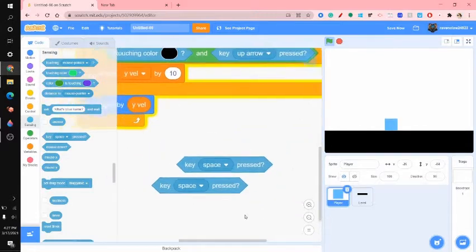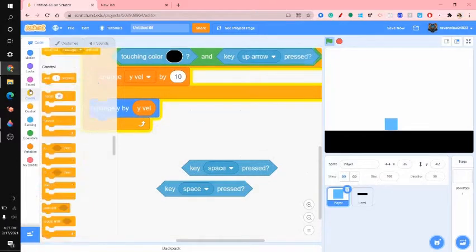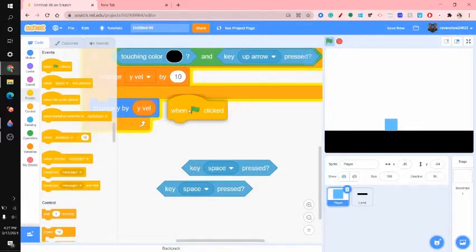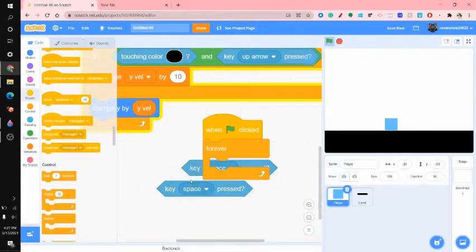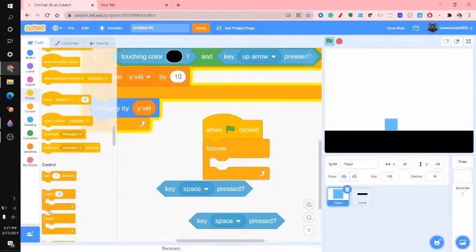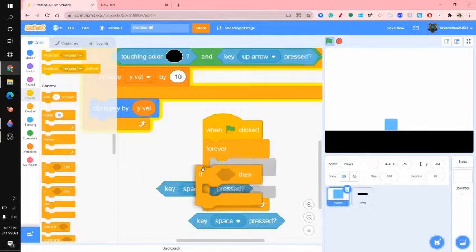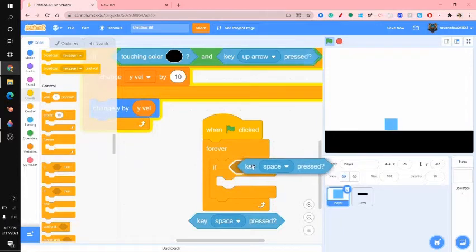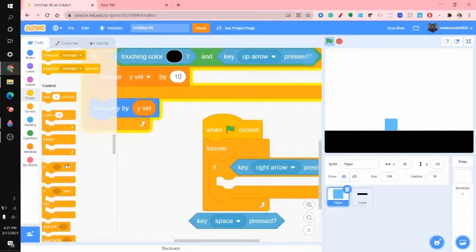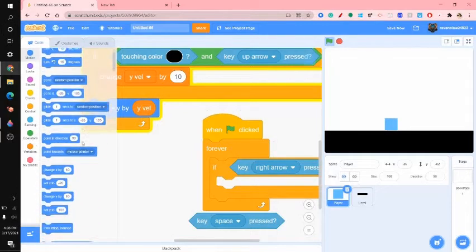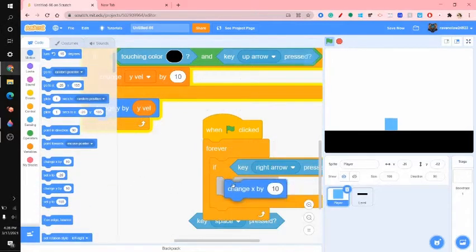So now we're gonna go into events and get when green flag clicked, and then we're going to get a forever, and then get an if, and then we're going to put the space key in it, and then do right arrow, and then change x by 10.